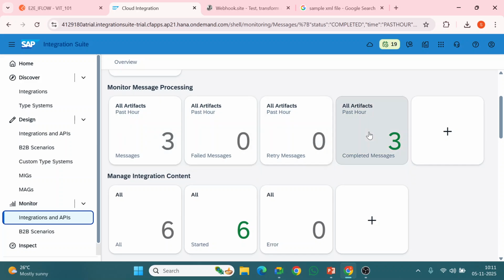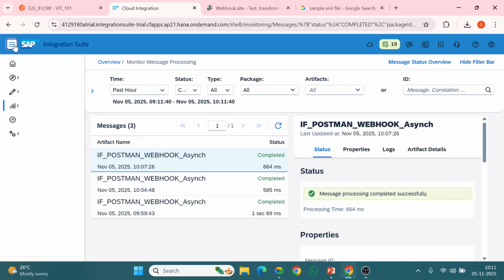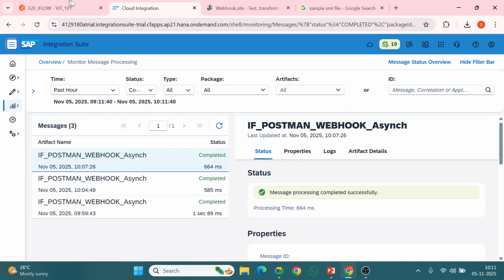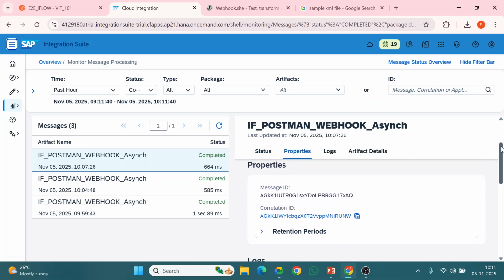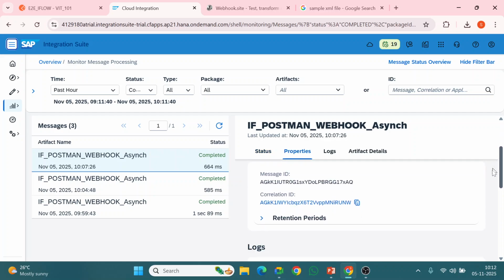If you click on these logs, by default there is no option to capture the incoming payload from the source sender system. In some cases in my project, if any error occurred, the source team will ask us to send the payload that they are sending to the CPI. That capability or feasibility is not available in our integration suite.